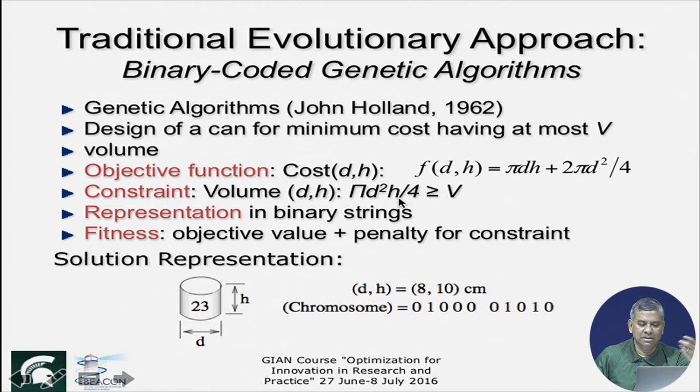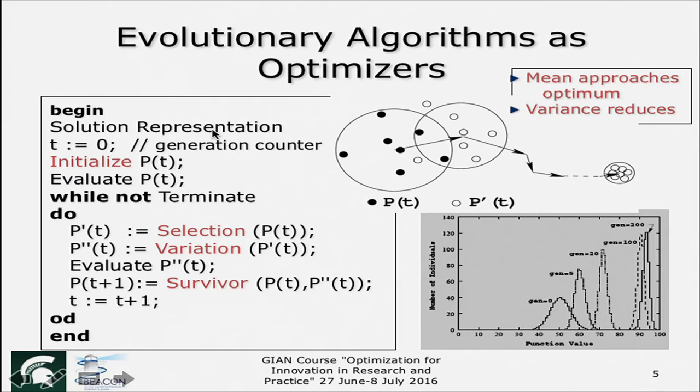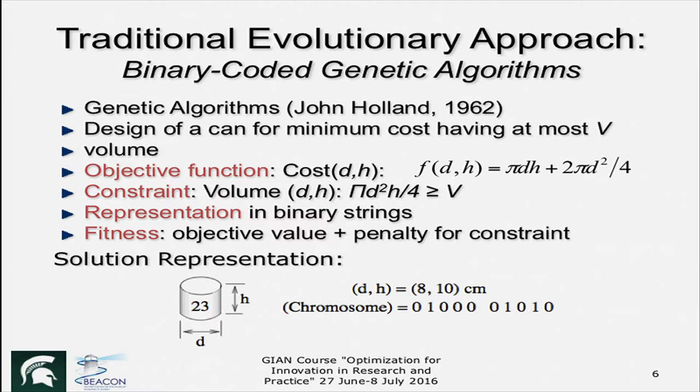And we want to use evolutionary methods to solve it, let's say. And we have decided to use a binary coded GA. As soon as you decide on a binary coded GA, the first step I told you is the solution representation: every variable has to be represented in bits. That's how the name binary comes in. That's how he envisioned it, so we are starting with this. Hardly anybody uses binary coded GAs anymore. There are reasons for it, which I will tell you later, but let's stay with this very simple idea.